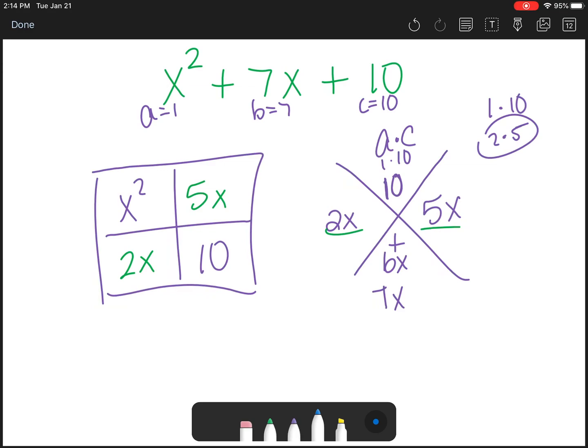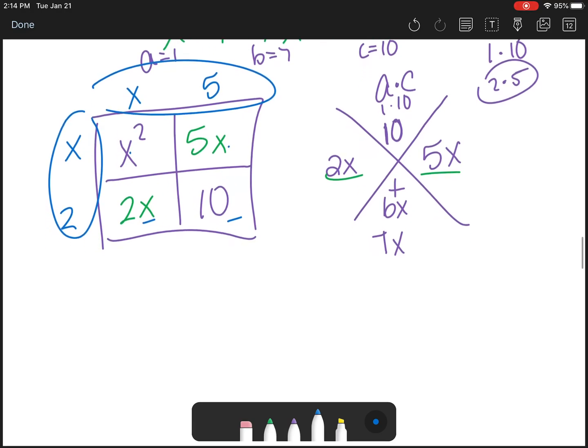Now we're just factoring. Looking at x squared and 5x, we can just factor a 1 out, but we could also factor an x out. Looking at 2x and 10, 2 goes into both of those, and we can't factor an x out because we have an x here, but there is not one in our other box. Oh, I erased way too much. Okay. Then, looking at our columns, x squared and 2x, we can factor an x out. 5x and 10, we can factor a 5 out because 5 goes into 5 and 5 goes into 10.